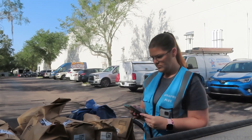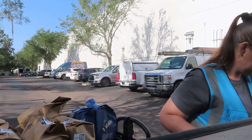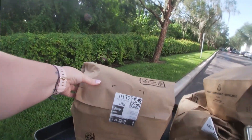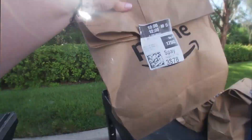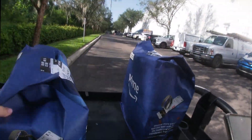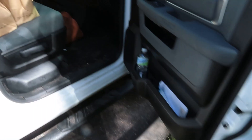All right, now that we got all the goods, I'm gonna start scanning them and sorting them by the little name that's on them. It's very important to sort them — just like Amazon Flex, you want to have easy drop-offs. Here is the little square that I'm scanning. After I get everything sorted, I find out the numbers of each stop and that's where I put the little number. I separate all the stops and then I'll show you where I put them inside the vehicle to make it easier to grab and go. Here's all the little rows I made.